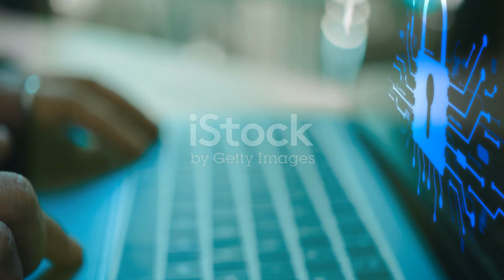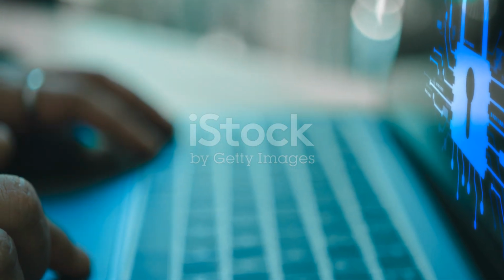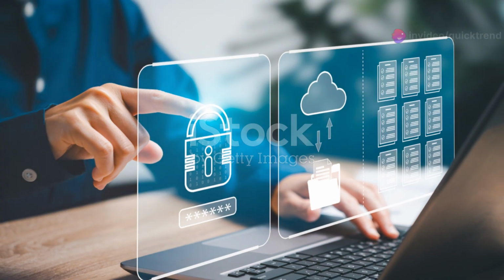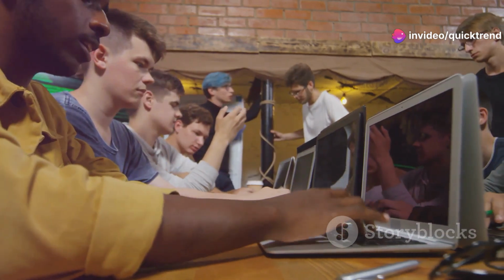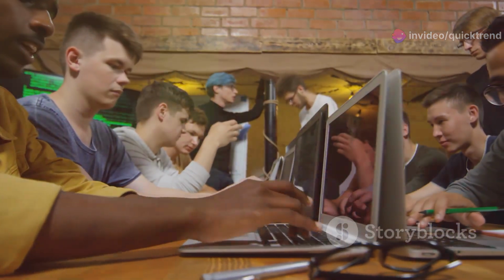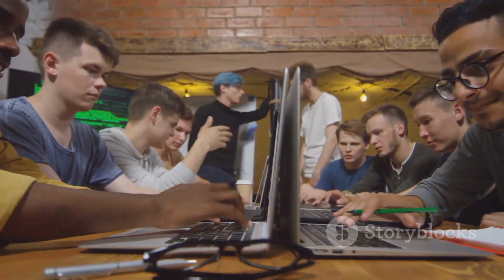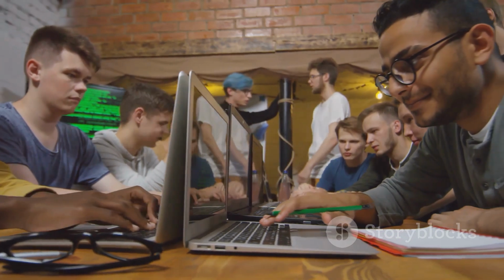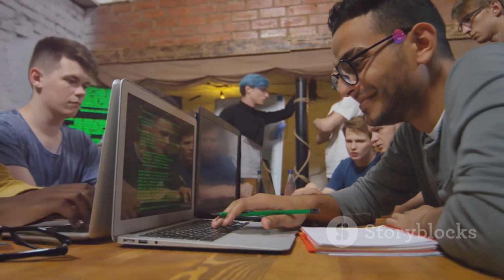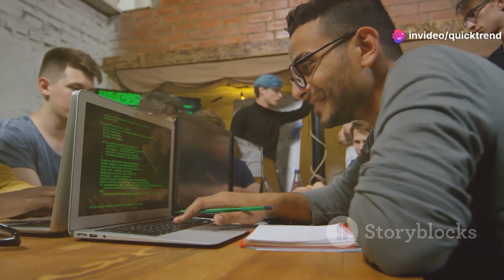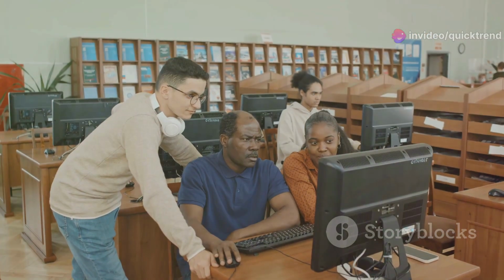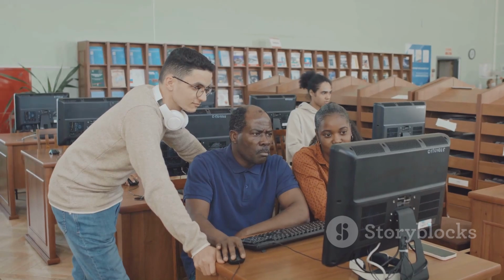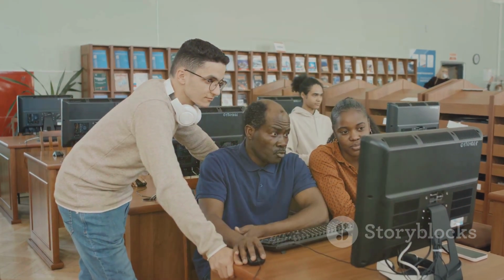Understanding its complexities is essential for navigating the digital age, where privacy, security, and freedom of information are constantly in flux. The deep web is a testament to the vastness and complexity of the internet, a reminder that there is much more beneath the surface than meets the eye. It challenges us to think critically about the digital world we inhabit and the ways in which we interact with it. As we continue to explore and understand this hidden realm, we must balance our quest for knowledge with a respect for privacy and a commitment to ethical behavior.